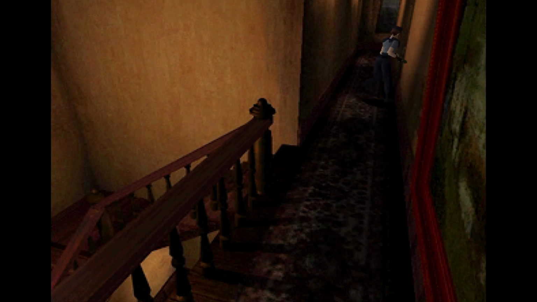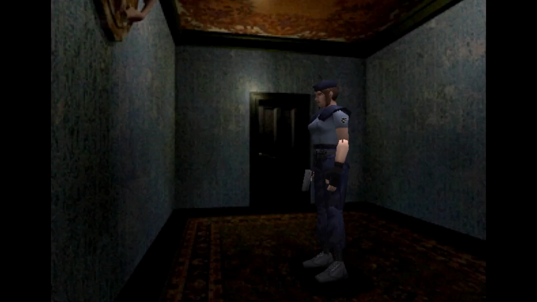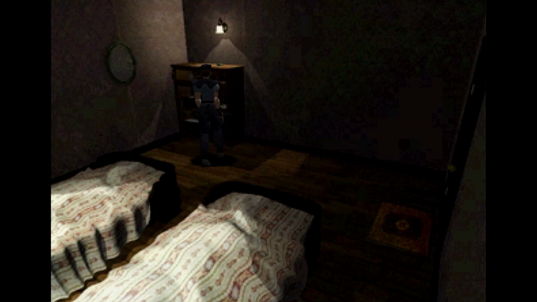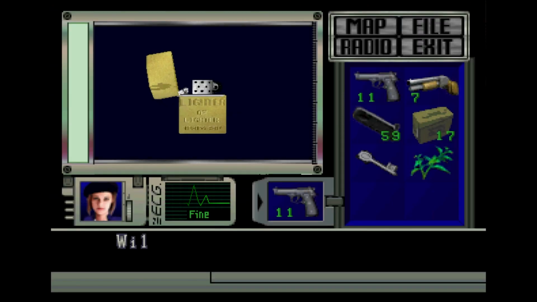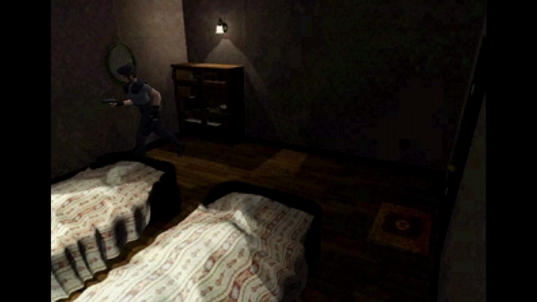It was the store, wasn't it? Yeah, let's go get the red herb, the lighter. And I might even be able to go pick up some ink ribbons as well. Might be able to. Lighter. Oh, actually, no, I don't think I'm... Oh, no, I might. Yeah, I think I will have enough space. Alright, there we go. Good. Now we can burn things.